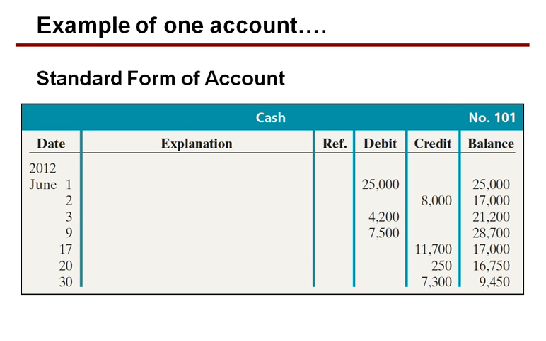Here's an example of what an account in the general ledger looks like. This is the cash account. Its account number is account 101. The cash account has been debited on June 1st, 2012 for $25,000, and the balance extended was credited on June 2nd for $8,000. 25 minus 8 is a $17,000 debit balance, and so on. Every financial statement account would have an account like this in the general ledger.